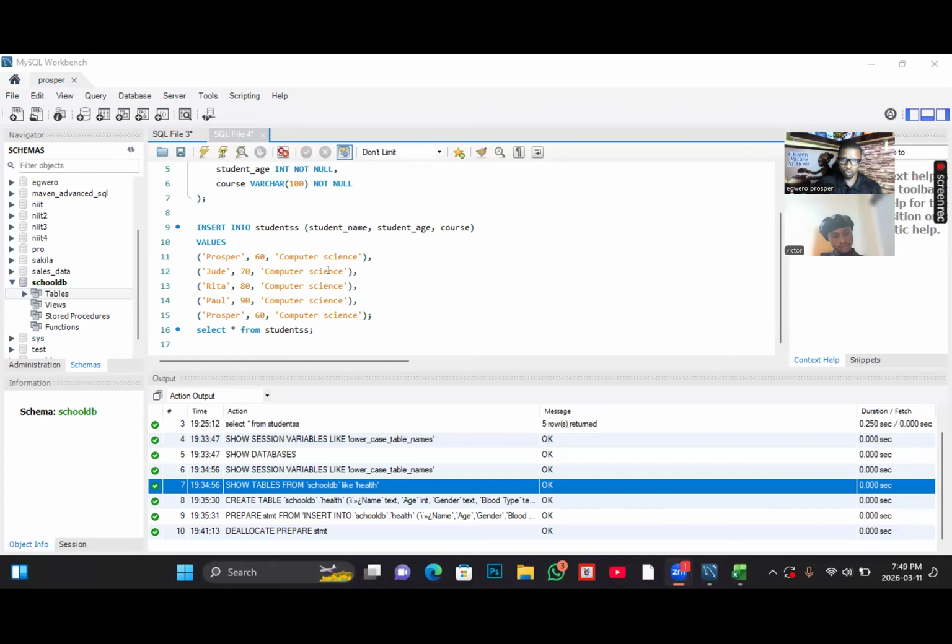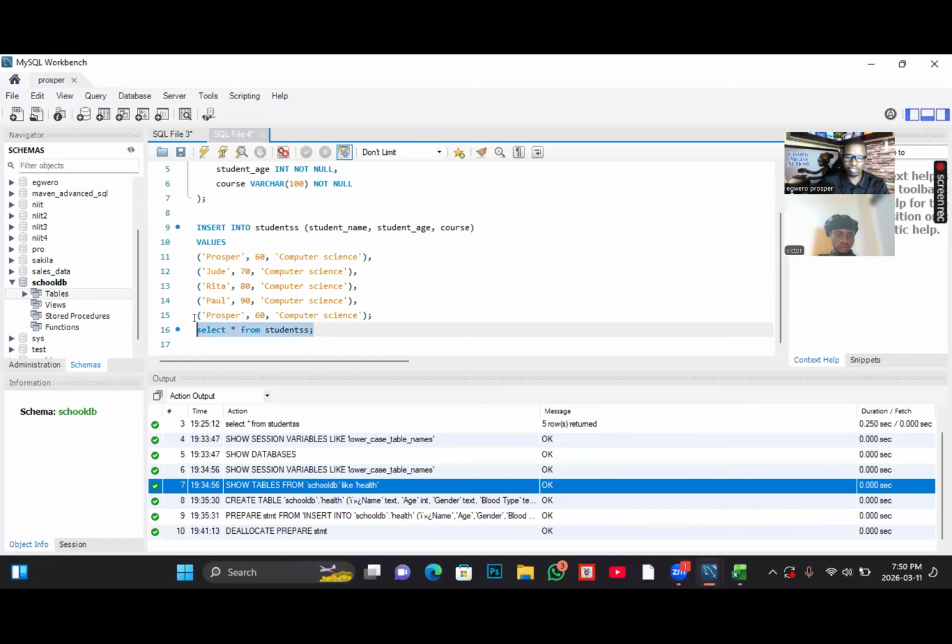So we are trying to load the data set here. The data was taking too long, so I have to stop it. But I believe that some records will have been loaded before I stopped it. So the next thing I'm going to do is check the number of tables in the school database to know if the one I was loading has actually entered.